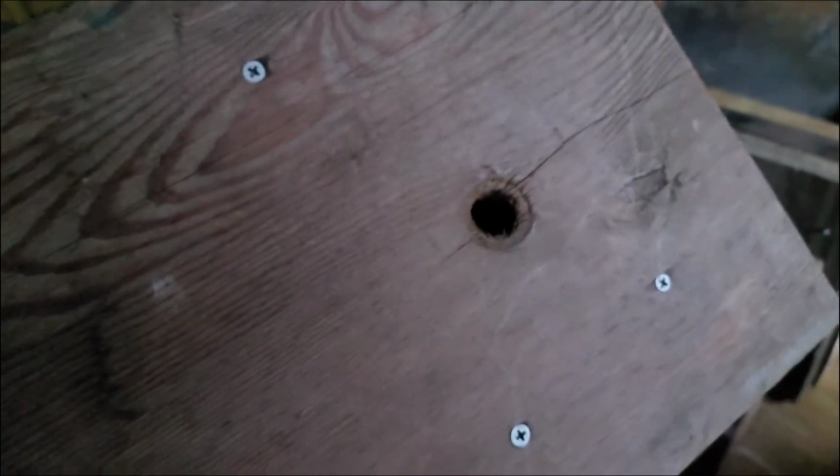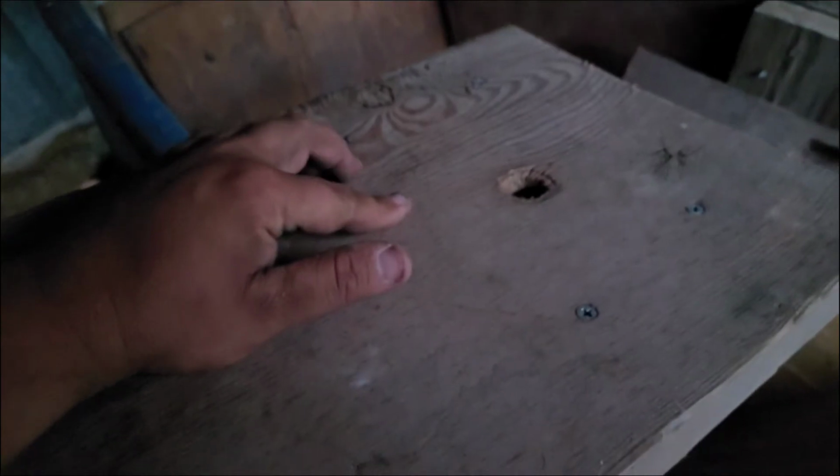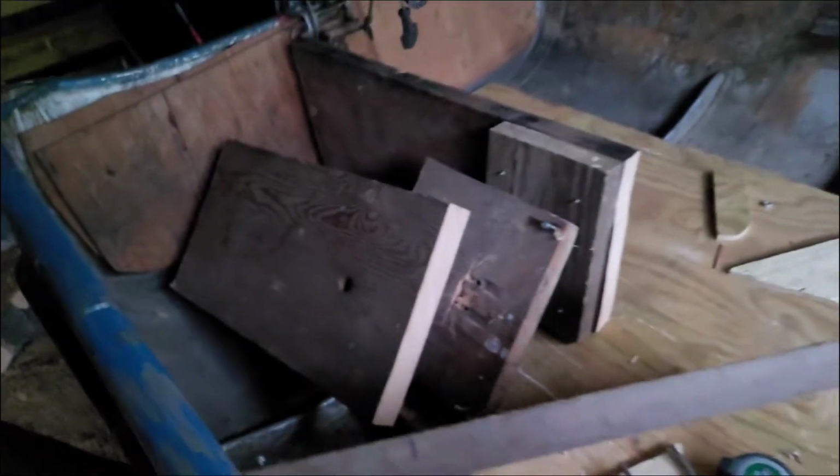It already has a hole in the top, so I can screw a swivel to the top of this and a seat to the top of the swivel, or just put a seat with a swivel in there, which is probably what I'm going to do for the time being, because I have a seat with a swivel in the shed. But yeah, that's what I got done.